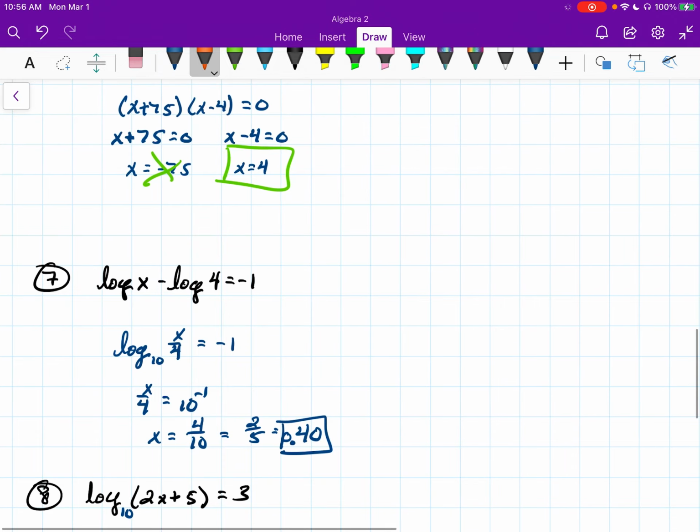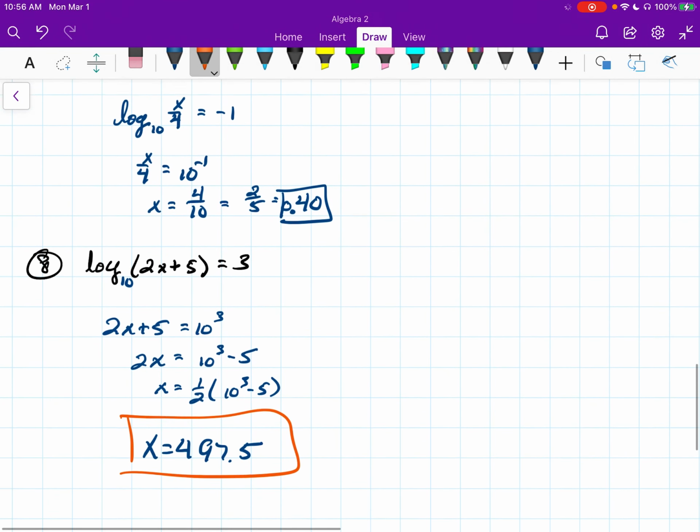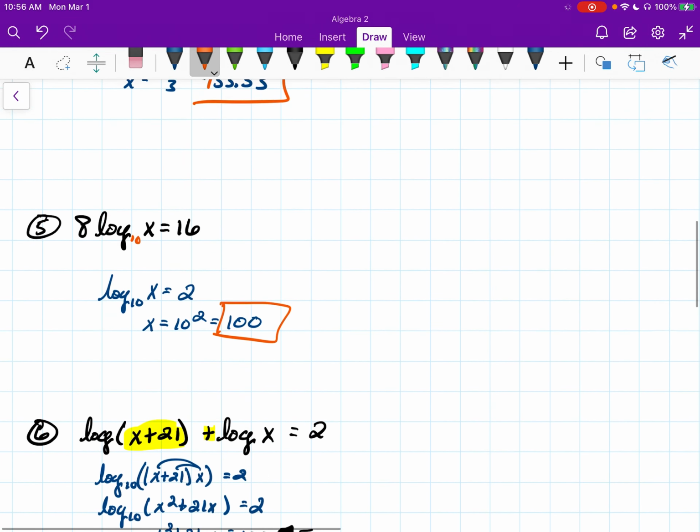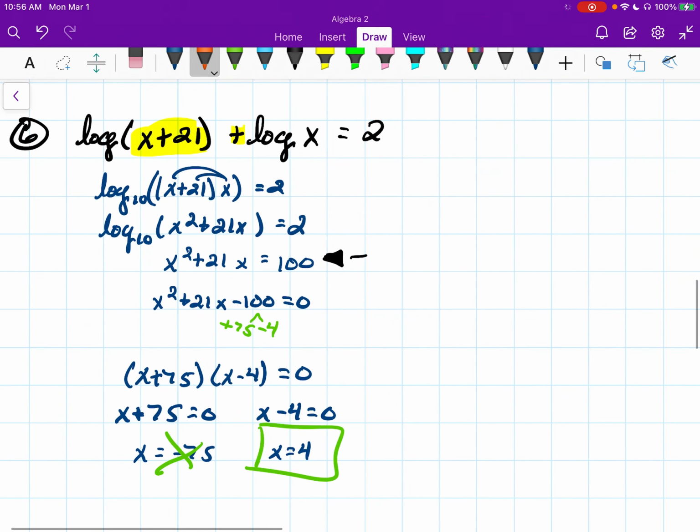So these are our problems. These should be very similar to your homework problems. Make sure that you know how to do number 6, because I know there will be some that are similar to this, where you have the quadratic in there, and it kind of makes the problem very long.